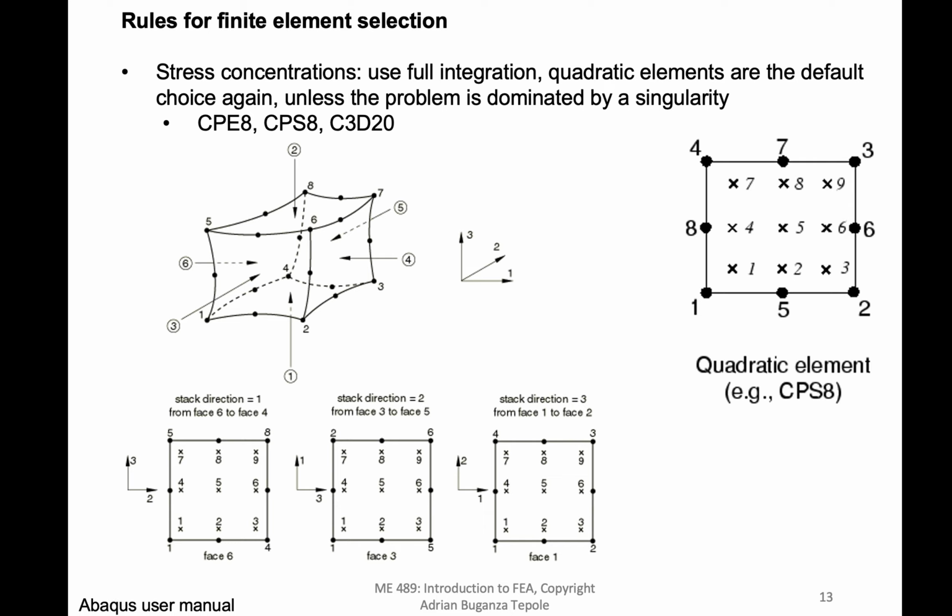And what type of singularity am I talking about? Where you have these node-to-node constraints, you have these sharp 90-degree corners, you have contact. So in those cases, your convergence might not be driven by the shape functions. So in that case, it doesn't really require you to use quadratic elements. But if your problem is, quote, nice, then you can use quadratic elements. And then, as I said, depending on how much the stress is varying, you might go for the reduced integration or you might go for the full integration.